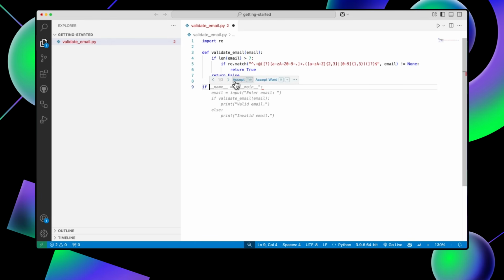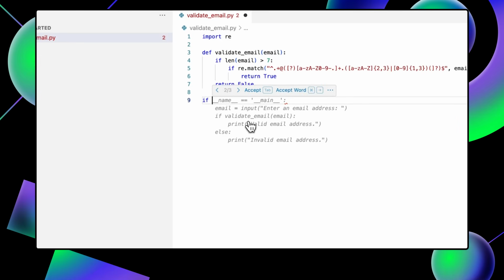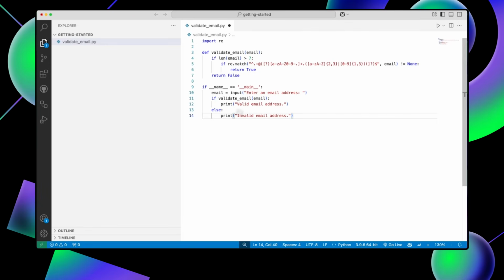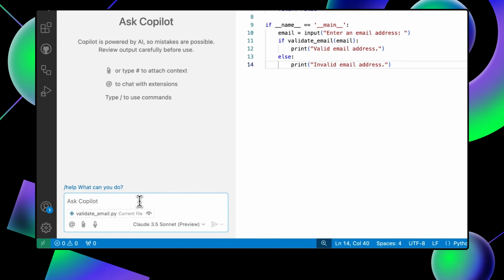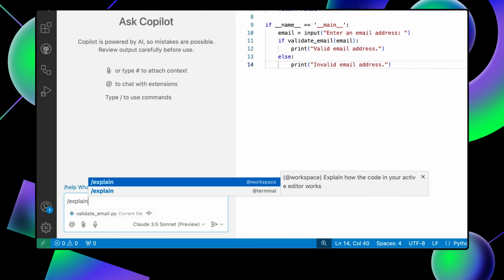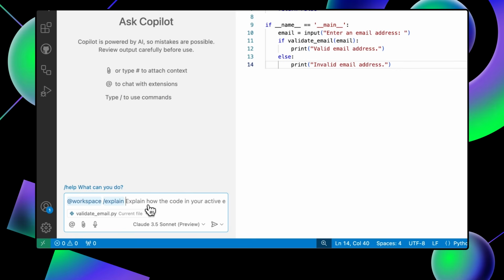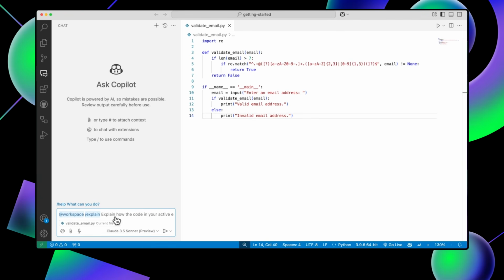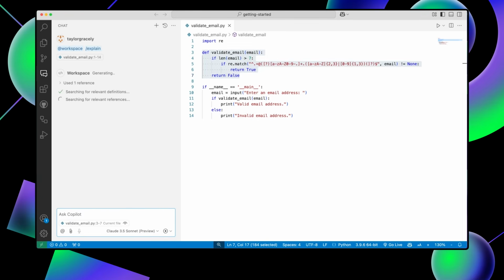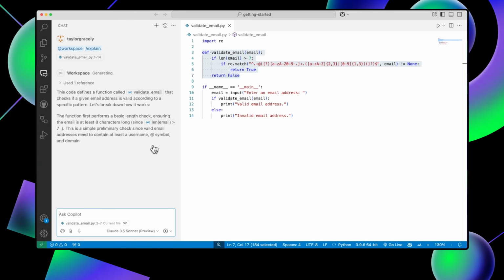We can take this a step further by using GitHub Copilot Chat. Let's say we want to understand what this code means. I'm seeing it for the first time, and I want to get up to speed very quickly. I can open up Copilot Chat and type /explain and get a detailed explanation of what's happening in the code. You'll notice that Copilot Chat has a view of the currently open files as indicated by the icon right here. When I click Enter, I get a nicely formatted explanation of the code.